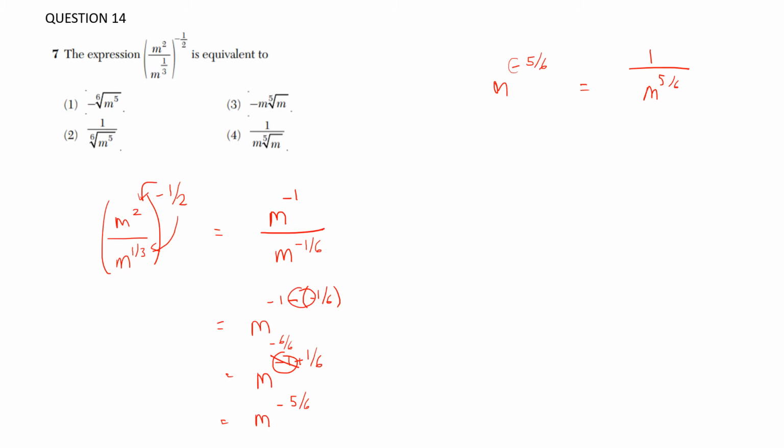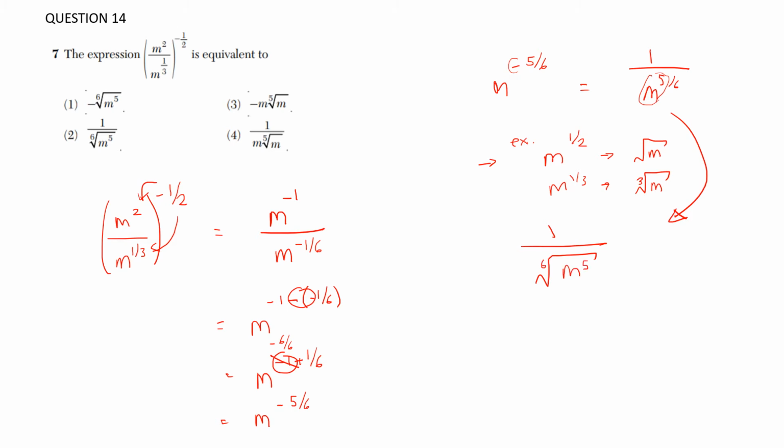All right. Now, when you take a power like this, like m to the 5th, that's pretty straightforward. When you have something like a fraction here, this over 6, you're saying that we're doing a 6th root. So what I'm trying to say here is, if, for example, we had m to the 1/2, we'd be actually doing a square root. Okay, m to the 1/3 would be a 3rd root, so we have a little 3 over here. So in the same way, going back to the problem, this is actually 1 over the 6th root of m to the 5th. And that leads us directly to answer choice 2.